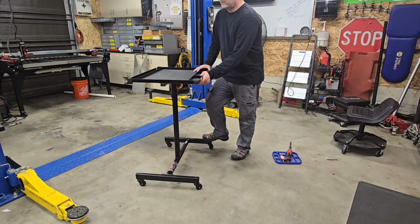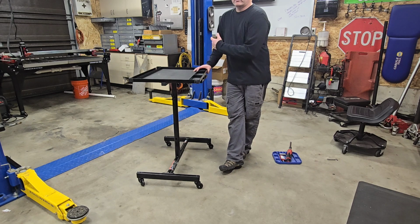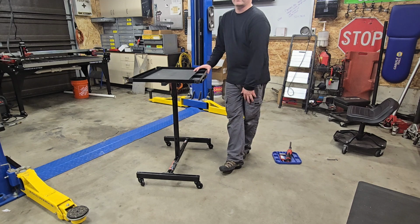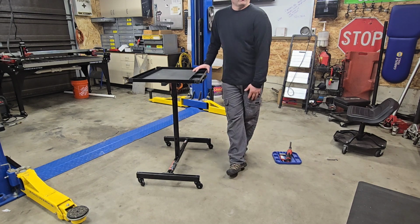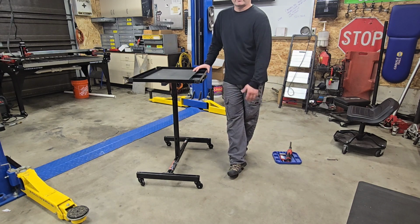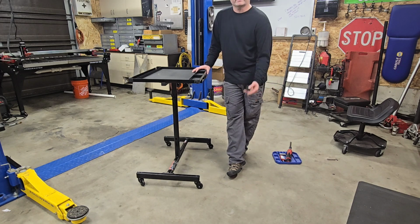Like I said, here in the future, we're going to be doing a lot more projects. I'm going to try to get some of my projects around here all buttoned up, so you guys can come along for the ride. Making parts, cutting them up on the CNC table, welding things up, a little bit of everything. And anytime I need a new tool, or if I'm using a tool I haven't shown you guys on the channel, it'll be a good time to give a quick review of tools that I really like and use a lot.